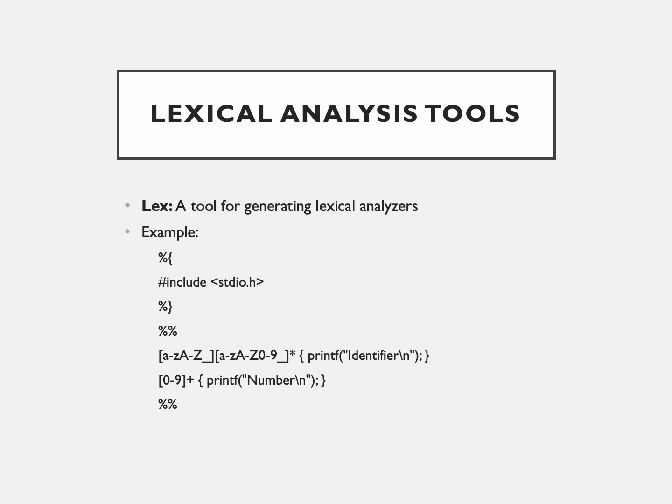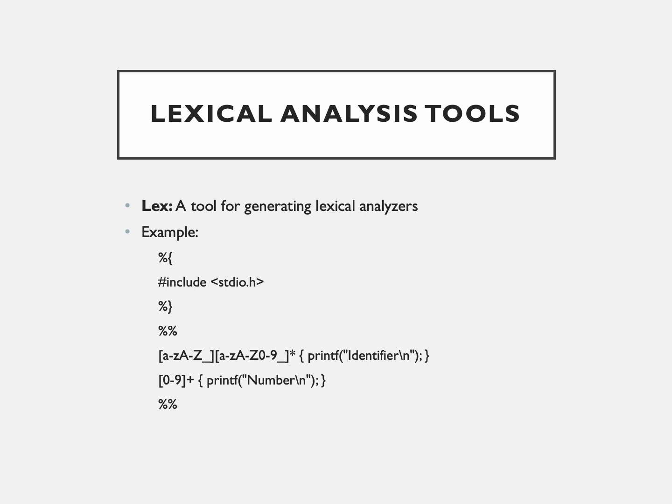If you look at this example, this is the structure of the Lex program. We will have a definition section, where we have the percent sign and curly braces, and then it will close the percent sign and curly braces. This is the definition section. This is where you include necessary headers such as stdio.h for printing results. So this is the definition section.